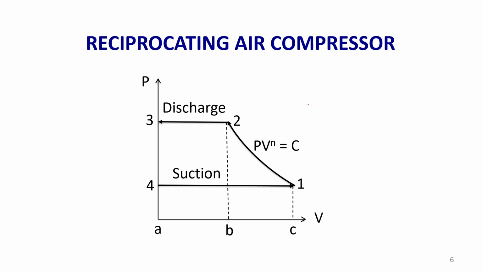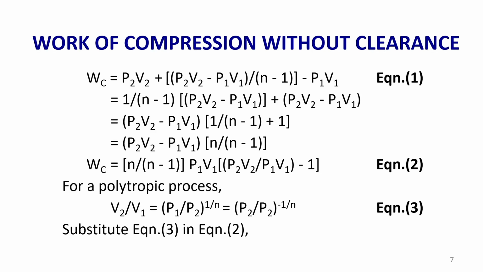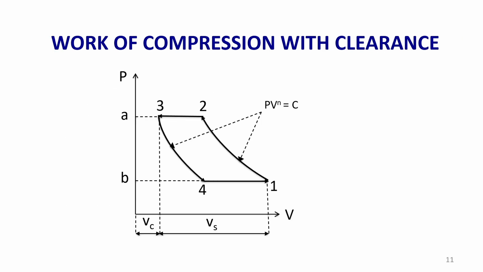So, this is the pressure volume diagram of a reciprocating compressor without clearance volume. So, you can see here, this is the portion. If I provide some space here on the PV diagram, if there is some portion which is left close to the y axis, that indicates the clearance volume, like this diagram. You can see here points 3 and 4 are not touching the y axis. So, here it indicates the clearance volume.